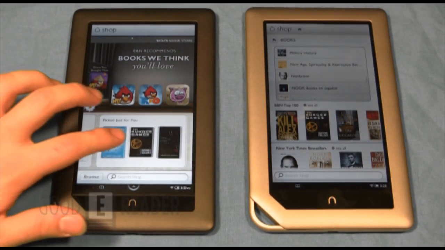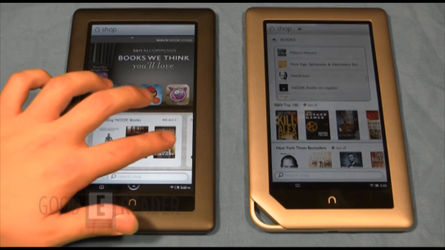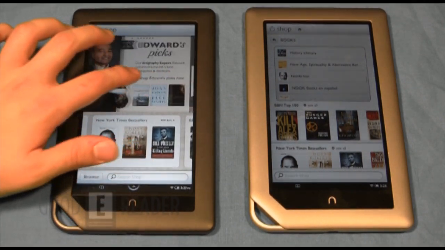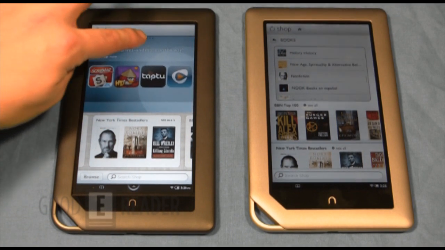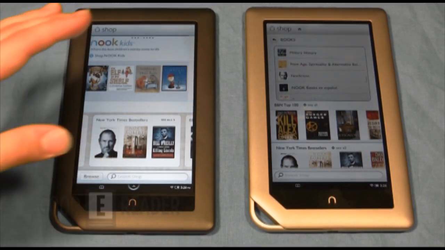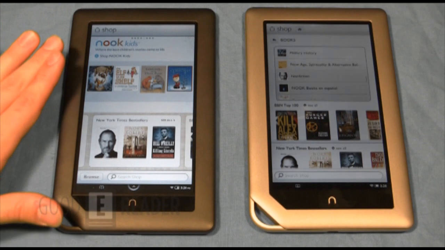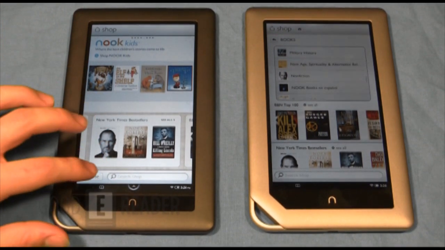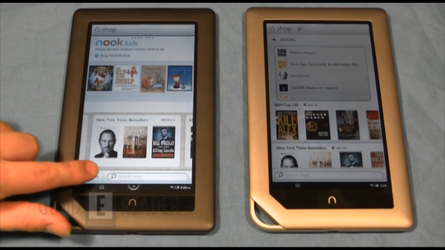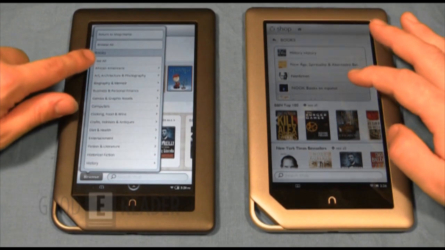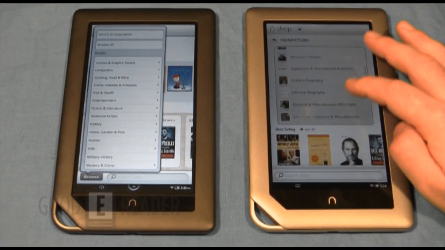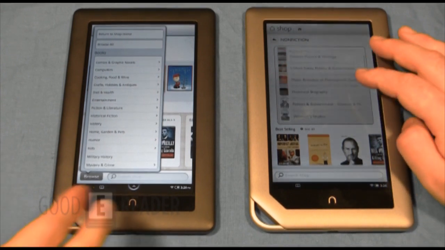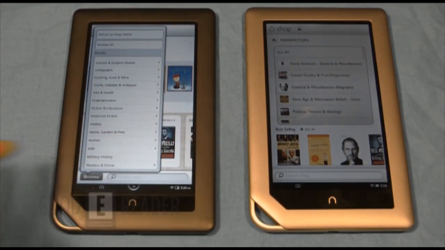It looks very cool, and everything's nice and scrolling, and you have the different levels of advertisements and things like that. But it all comes down to it not being laid out in categories very well. You do have to do some digging. You've got to go on the very bottom and choose browse. Then you've got to go to books. Then you can finally get your layout. So I do think that right away you can access a lot more on the Nook tablet.